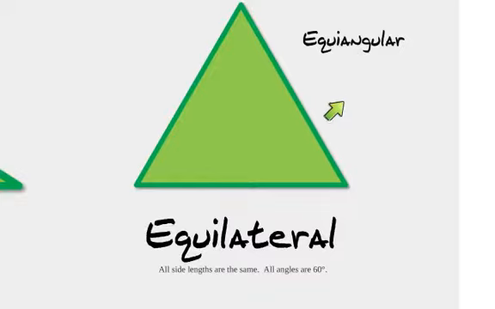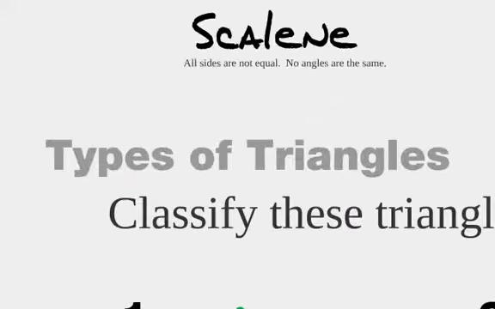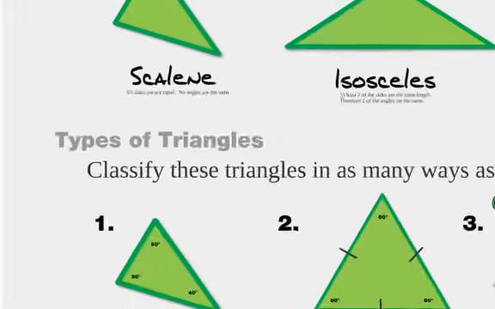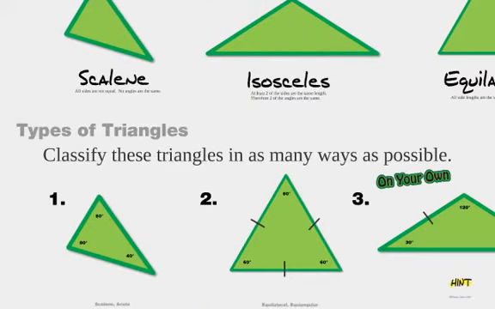Yeah, you can. If you think about it, remember, the angle here dictates how long the side is. So if this angle is the same as this angle and this one, the sides are going to be all the same, okay? Alright, so let's talk about different types of triangles, and let's see if we can classify them in as many ways as possible.